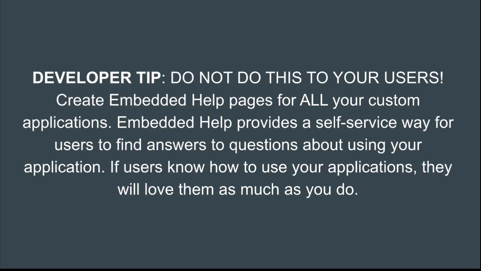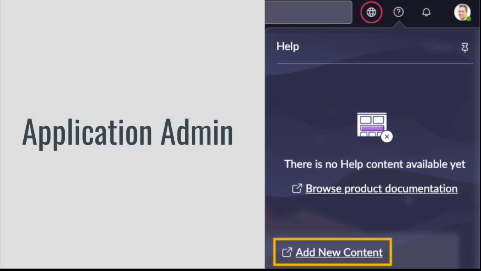By doing so, you give users direct access to answers and guidance, helping them understand how to use your application more efficiently without leaving the interface. And on the admin side, the help pane includes an Add New Content button that serves as a link that allows admins to create embedded help content for the application.